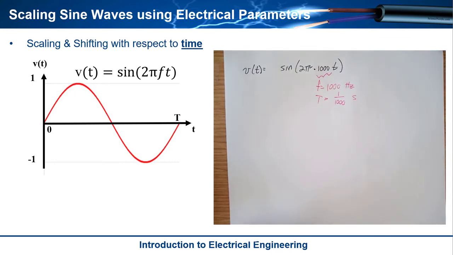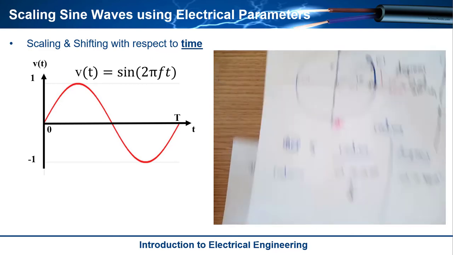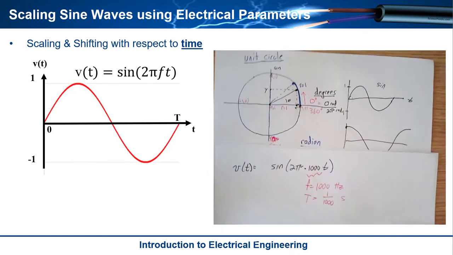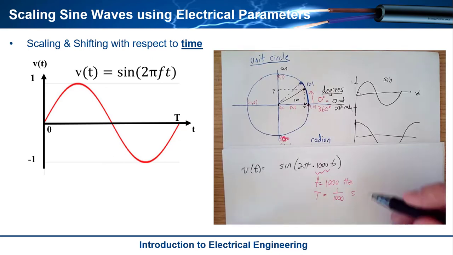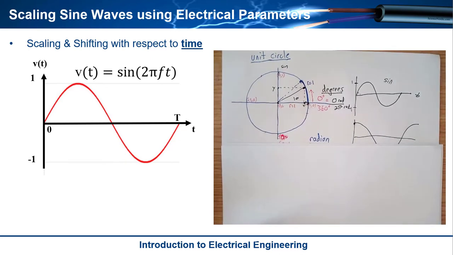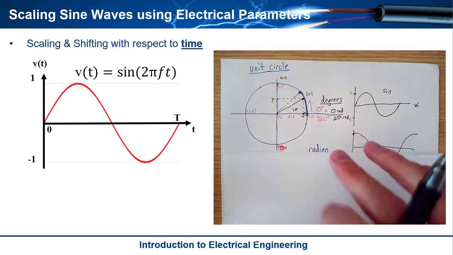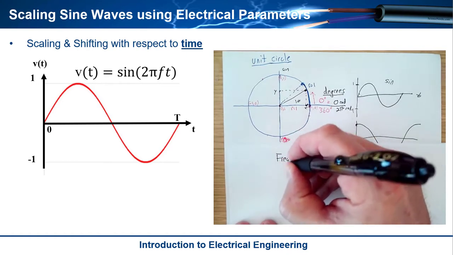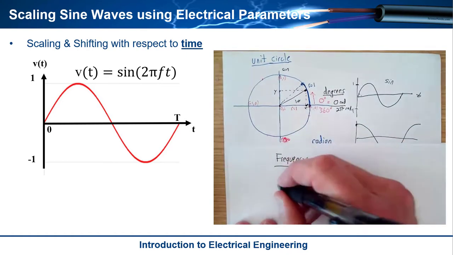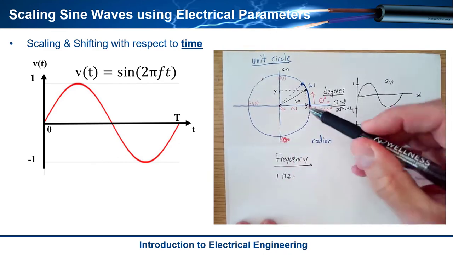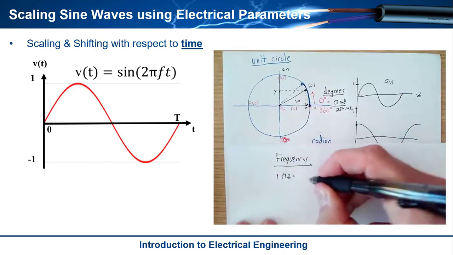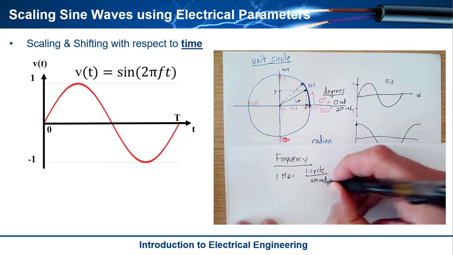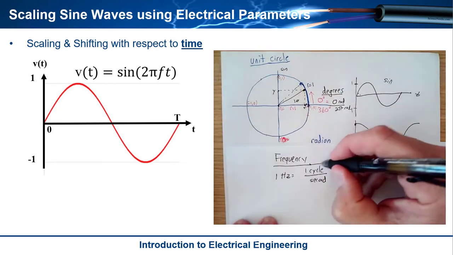Okay. So now let's go back. Understanding this scaling factor allows us to go back and start defining some of the other things that are of interest to us with respect to sine waves. So let's go back and look at frequency and relate it to this unit circle. Okay, so over here we have frequency, and we have a hertz. So 1 hertz means it is going to complete 1 cycle per second. Okay, so 1 hertz is 1 cycle per second.